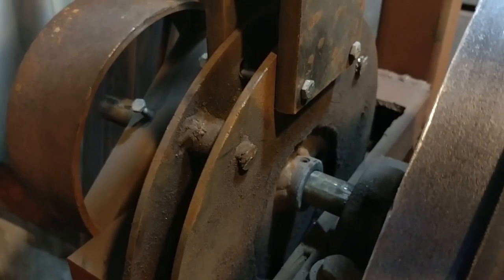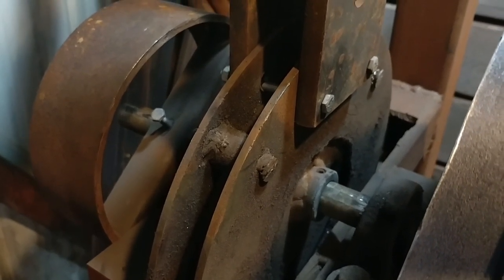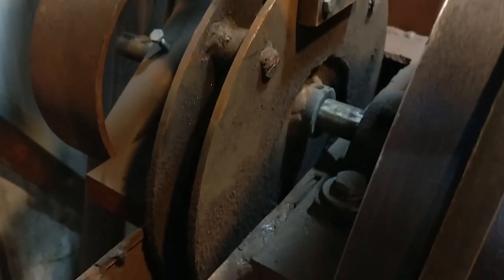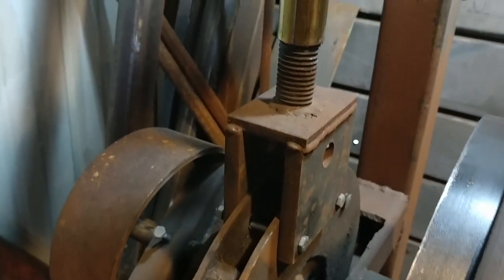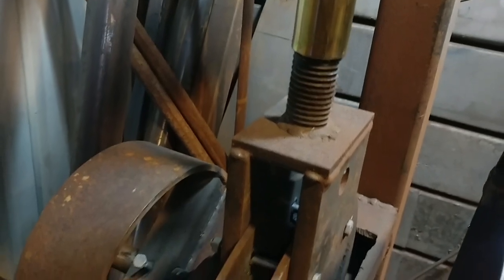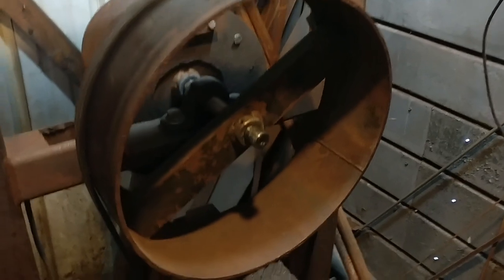That way you don't have to worry about cutting out this pipe here — that was one of my mistakes when I built this hammer. This here is just a simple tractor top link with a pin through it that goes all the way down to the actual cam assembly itself. Let me try to get you in fairly close — there we go. Got a couple of shaft collars sandwiching a cam, a solid steel cam. If you want to know how that's constructed, you can go look at my beam hammer videos — I did a complete beam hammer build video and showed how that's done. This uses the same exact bearing.